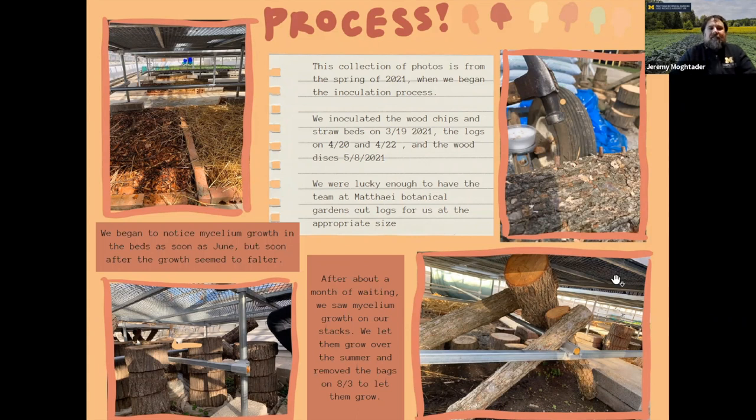We messed around with shade cloths over the tables at a time of the year when the transplants weren't there. We had shade cloth around, and so we just threw shade cloth over the tables when the tables didn't have transplants on them anymore, to try to reduce some of that solar radiation. But I think that didn't change the fact that the ambient air temperature in there often exceeded 100 degrees. So, you know, mushrooms don't like that.